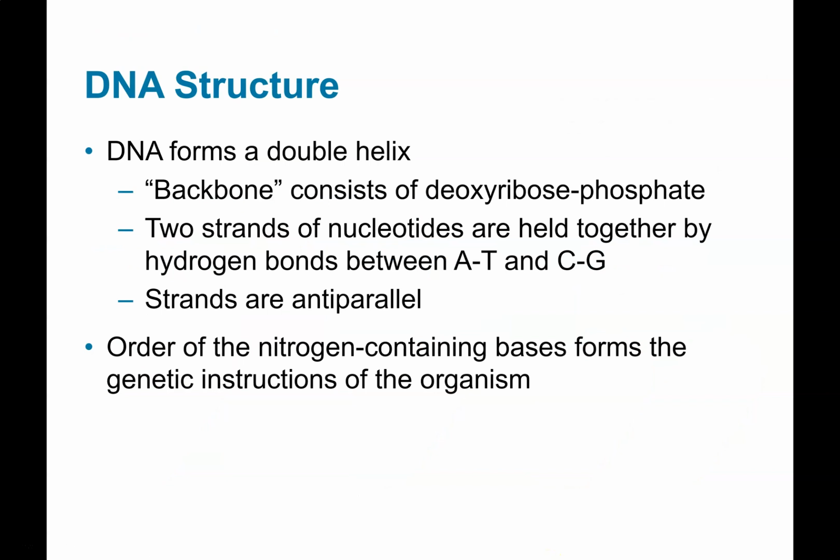But starting out, we're going to first start with replication. Before we get there, we have to make sure we understand the structure of a DNA molecule. So DNA forms a double helix. Generally you always find it double-stranded and in a helical format, like a spiral staircase, right? And it has a backbone which consists of deoxyribose phosphate. What is that? It seems very complicated. Well, ribose is a sugar, and it's a 5-carbon sugar. Deoxy just refers to lack of an oxygen, compared to regular ribose. And phosphate, it's just a phosphate group, which is a phosphorus with oxygens on it.